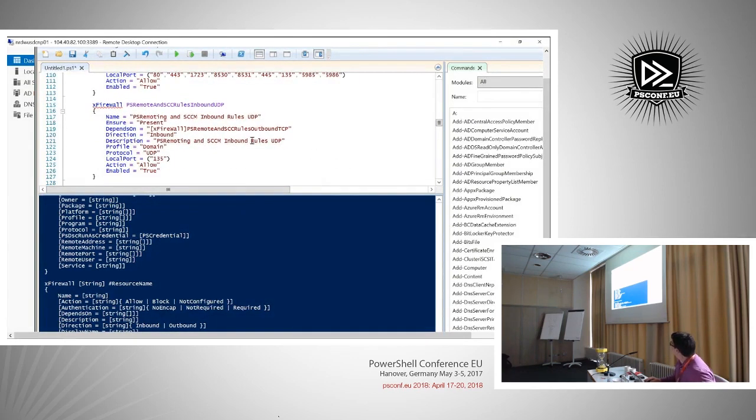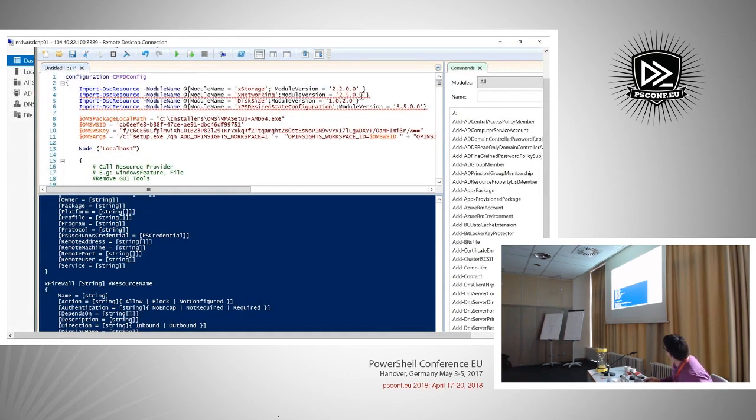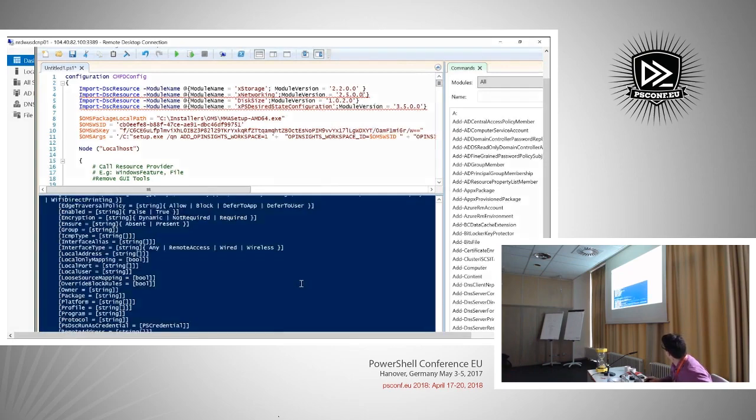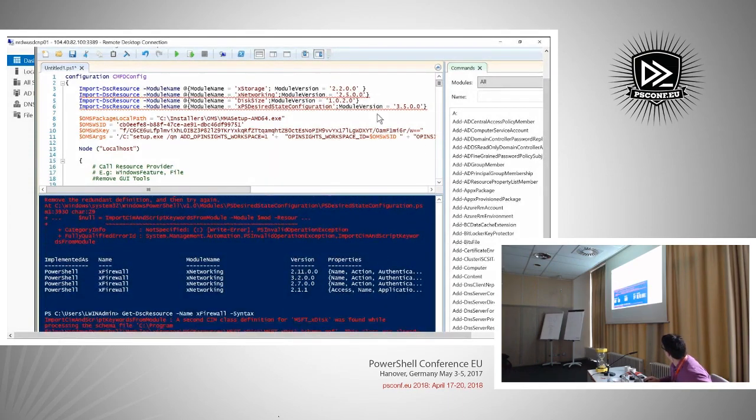So right here, you can see you've got a little blue squiggly with the xFirewall resource, and all of the input parameters are in blue. It's because the module itself is not yet imported. So what we have to do is what we have up here. And I've already stated it, but when you do a copy-paste, the configuration likes to keep it squiggly until you recall it, or you actually call the correct version. So let's do 2.0.2. So you can see the squiggly's gone away in the Import-DscResource.